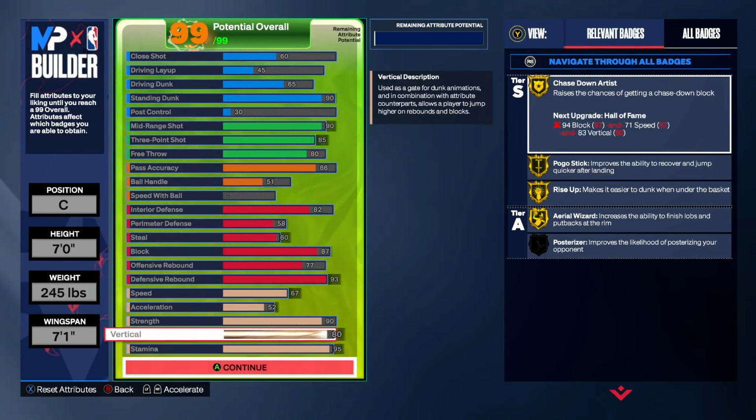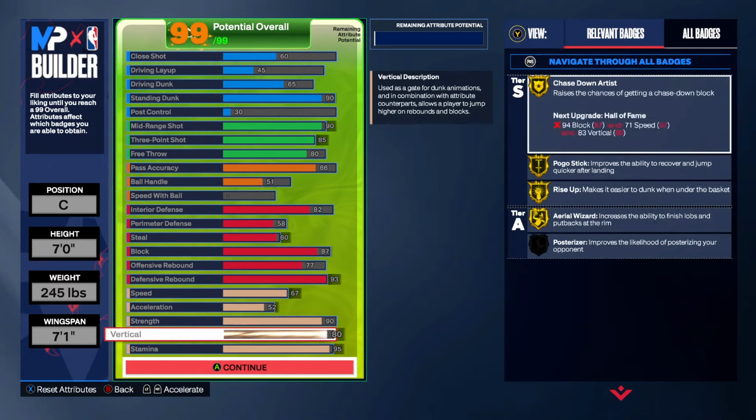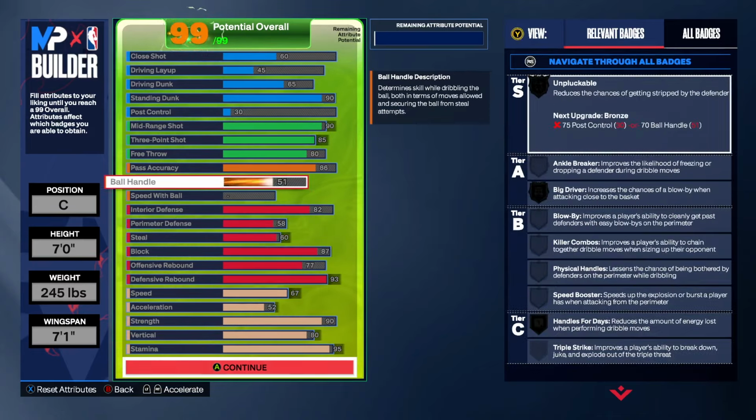On top of you being tall, people think, oh, if you put a small wingspan on a tall big, then it really is pointless. You're still taller than everybody else, which means your wingspan is just your arms. You're still a taller person, if you get what I'm saying. So your arms still get up higher than everybody else. On top of having high vertical, you're contesting everything. Trust me, if you put this to 58 and you got your vertical up, you're going to be able to get all the contests that you need.